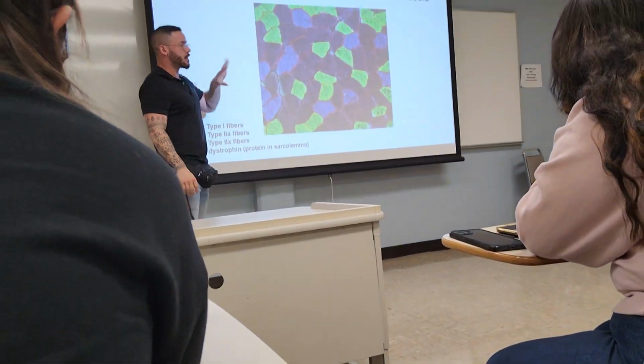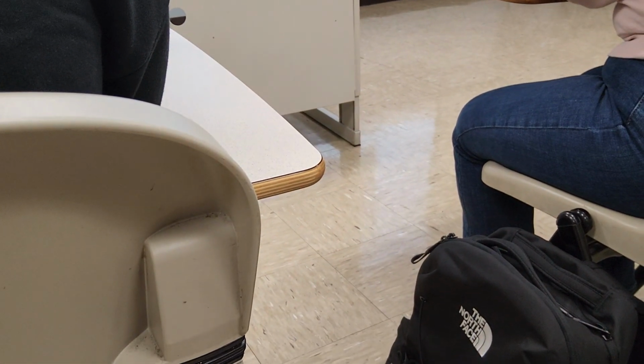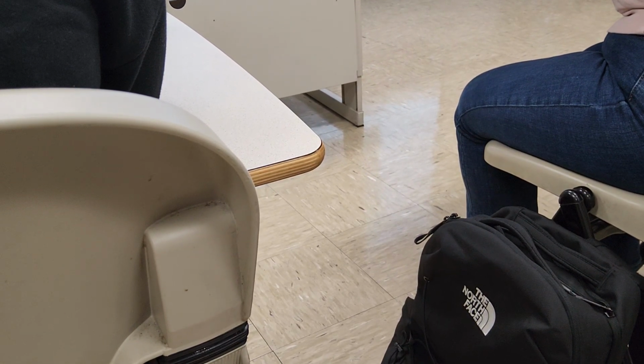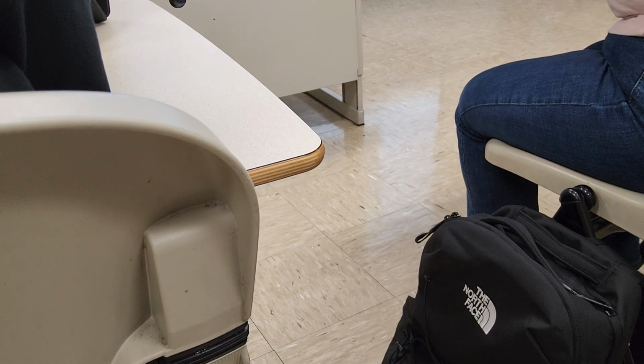Okay, so we're going to talk a lot about fiber type shifting in next class. There's a lot of mechanisms there, so just keep that in the back of your mind. So to reiterate, this is how you can stain muscle fibers based on the myosin. Usually you see the gray and the black and the white slides. That's ATPases based on the enzyme in myosin. This is using an antibody looking at the myosin heavy chain. Right? So you can have, let's see, the blue ones are type 1 fibers, the green are type 2A, and the black are type 2X.